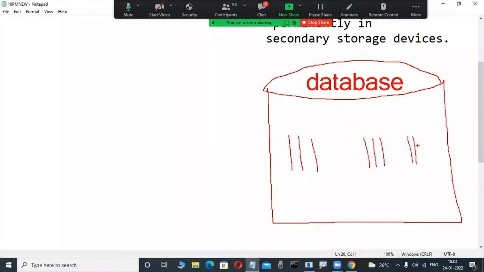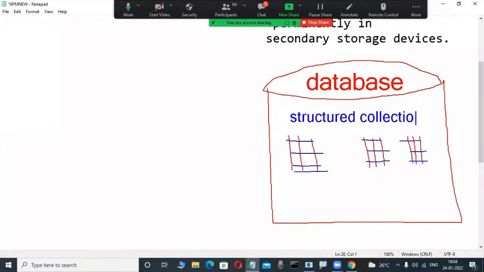Today I will tell you about it. Relational data model is a concept, and these products are implemented based on it. That is why they are called relational databases. Always, these databases store a structured collection of data, in an organized fashion.